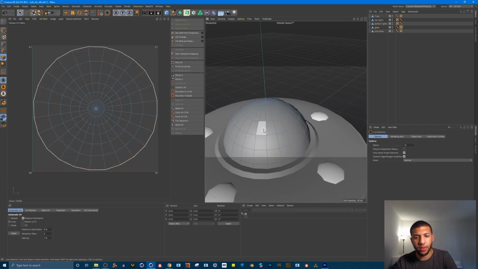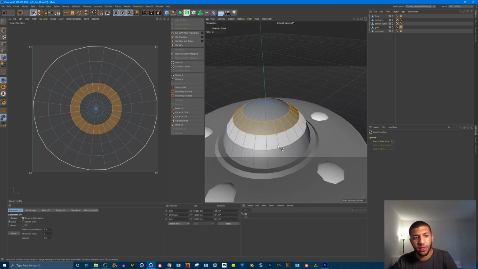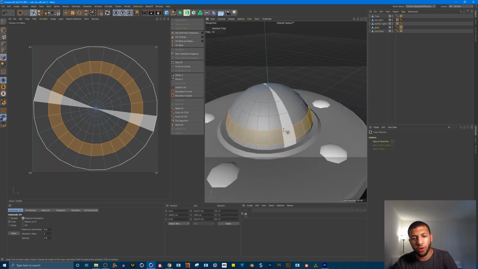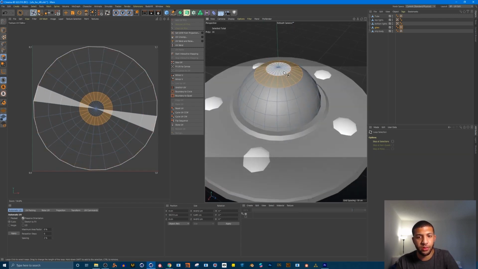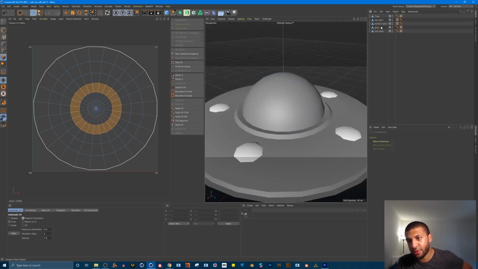And what's cool about this is these polygons here correspond to the 2D space. So if I do a loop selection like earlier with the shortcut U L, I could easily paint this structure in another program or in BodyPaint, and we'll be able to texture the entire glass of our structure. So I'm really happy with that unwrap.